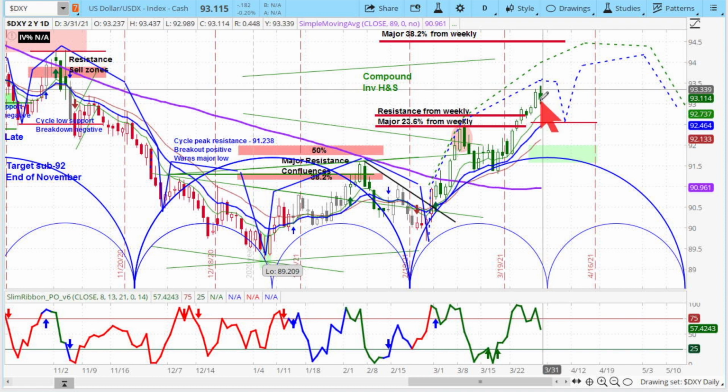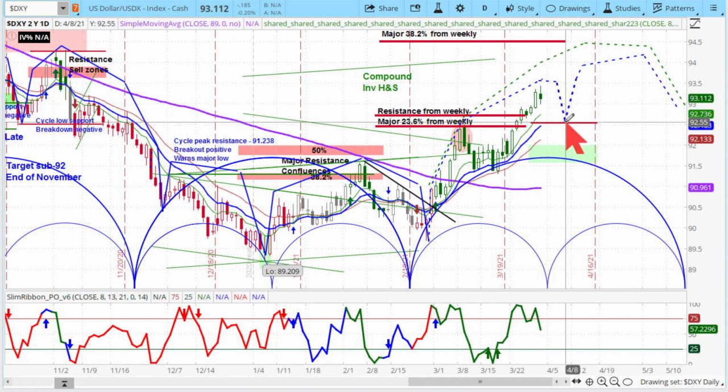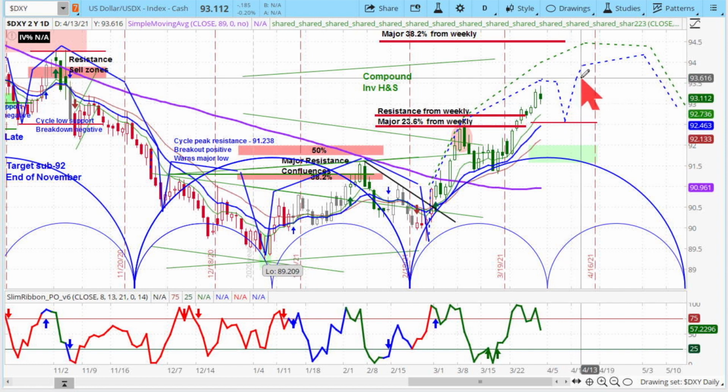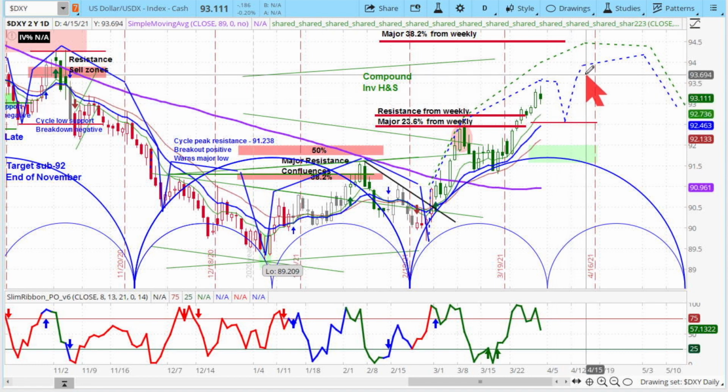So it first stalls at these resistance levels and then gets through it. And now you could see we're looking for a minor dip right over here in the dollar, and then a further rally on the short term. This is opposite of what I'm going to show you in the euro. So if we're looking for a minor dip and then a rally in the dollar, we'll be looking for a minor rally during this period in the euro, and then a further move to the downside.